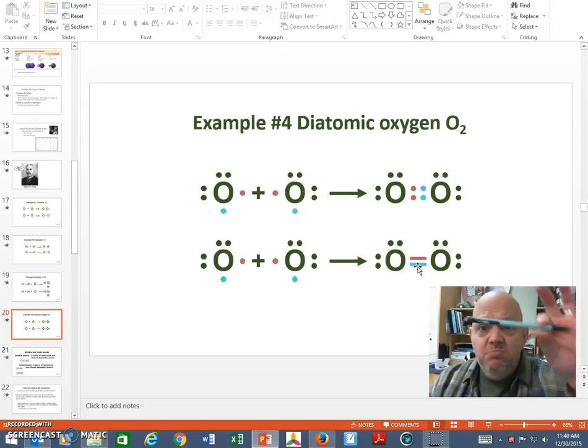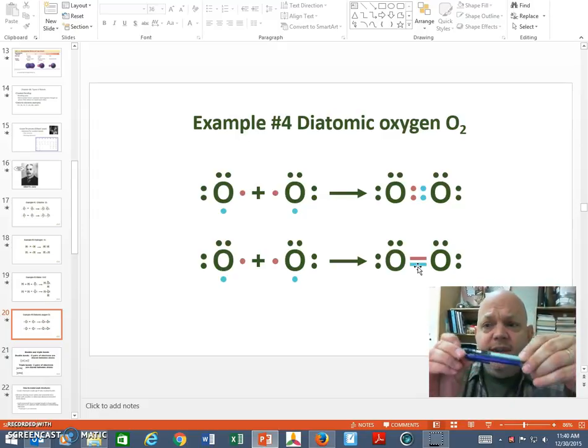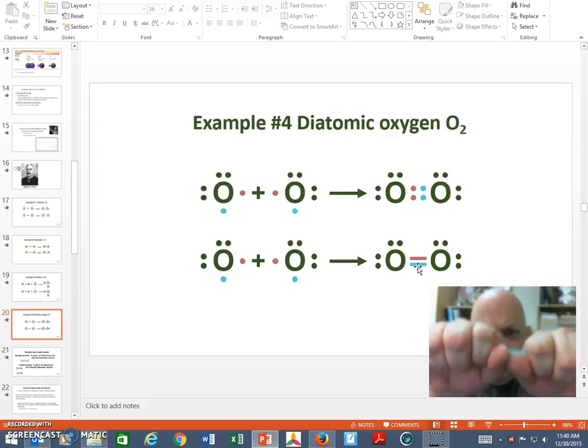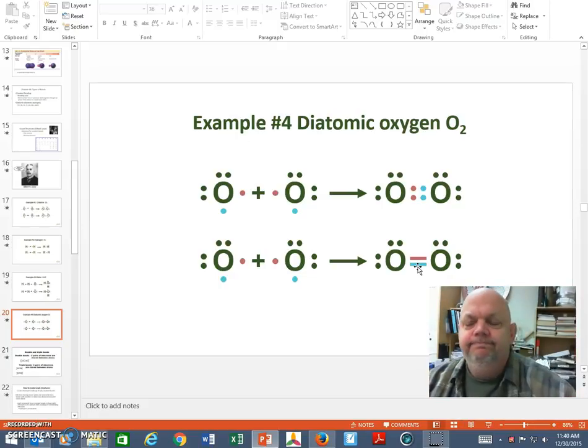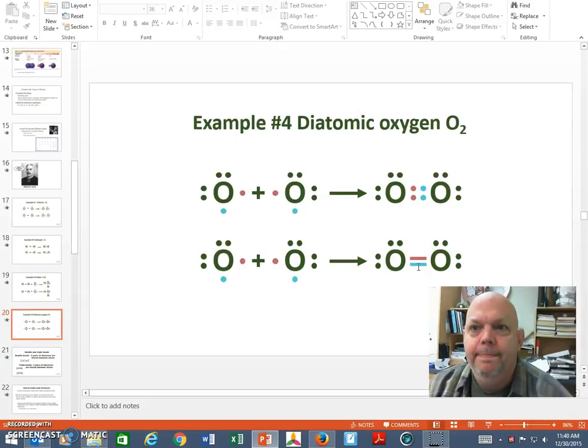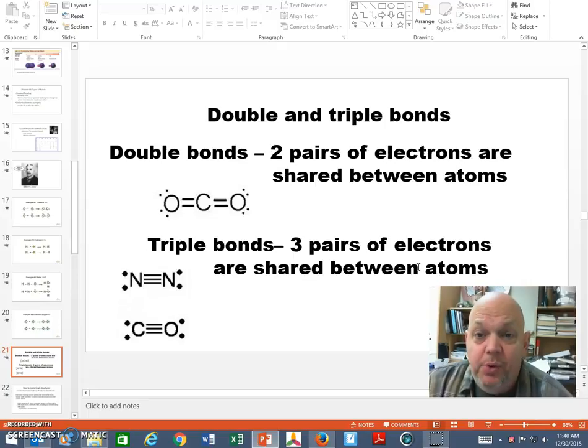It's like taking a pen or a pencil and putting a second one there. It's like a double bond. It's a little harder to break than the single bond. Think about it that way. So that's where we get into double and triple bonds. With double bonds, 2 pairs of electrons are shared between the atoms, like CO2, and there's a great example right there. If you notice here, you've got the 2 dashes that represent double bonds.